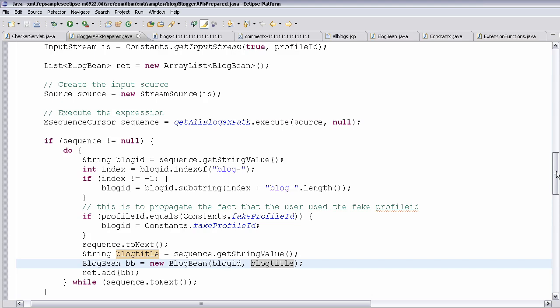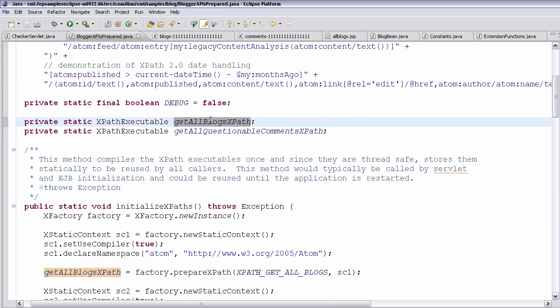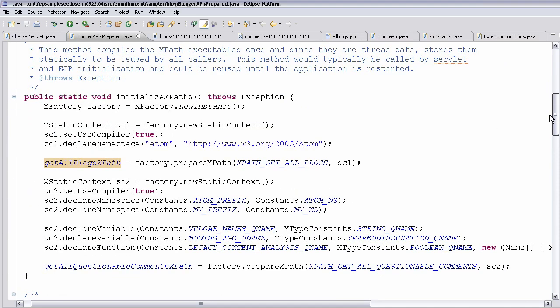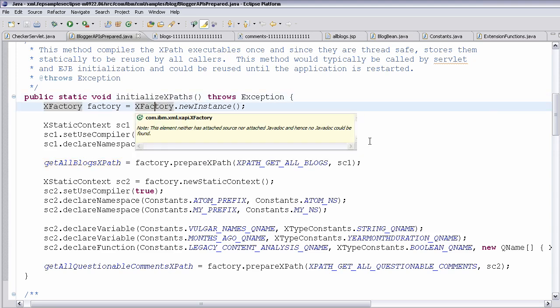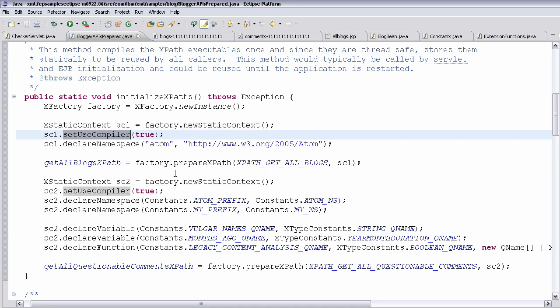If we look up at how this was defined, you can see that it's defined statically and initialized statically. If you look at the servlet code, it'll actually call this method initialize XPath, which creates a new factory we talked about in the last demo. We'll create a new static context. It actually will use some new functionality of the refresh, and it will say to use the compiler, so it'll actually compile this XPath down to Java code that will execute much more efficiently.